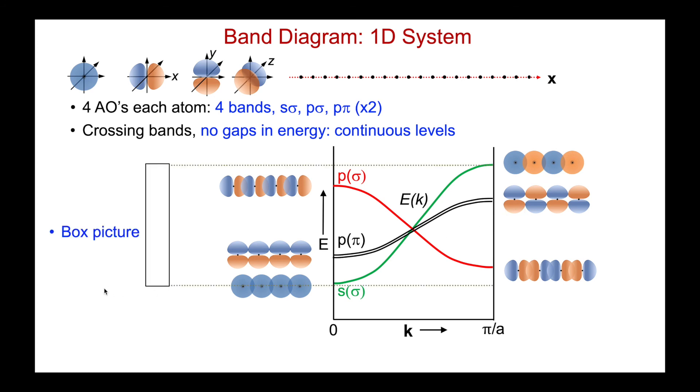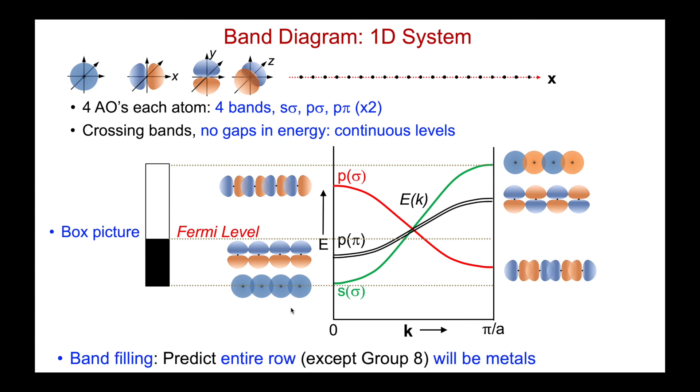This would be the corresponding box picture. We'd just draw a rectangular box starting from the most bonding to the most anti-bonding. But of course, we lose all of the detail of the energy changes of the actual crystal orbitals in the system. If I fill the band up, I would expect here, because I've got four atomic orbitals going into the formation of these crystal orbitals, four atomic orbitals per atom, then I'm going to be a metal. Because if I put in electrons, this band is going to be partially filled. All of the bands will be filled. It's only when I get to eight electrons that every single crystal orbital is full.